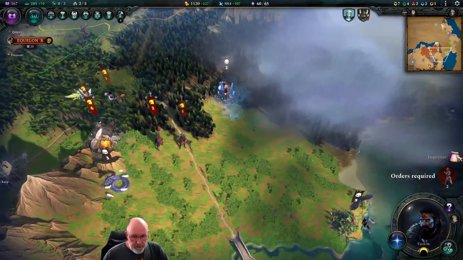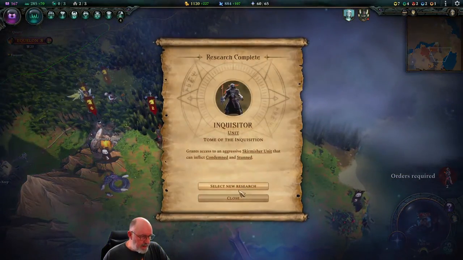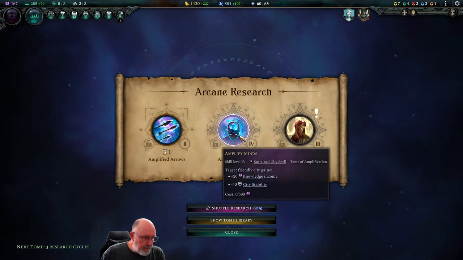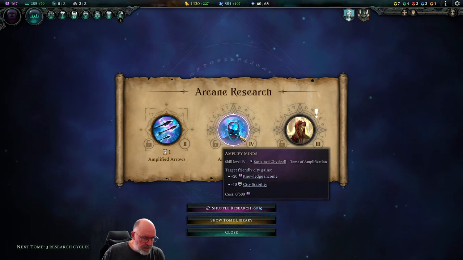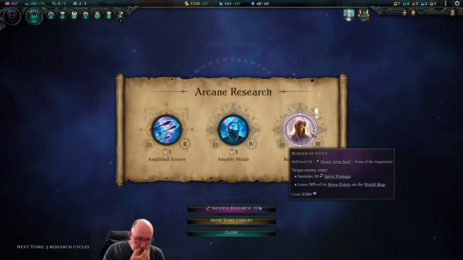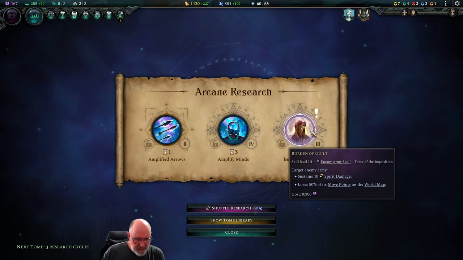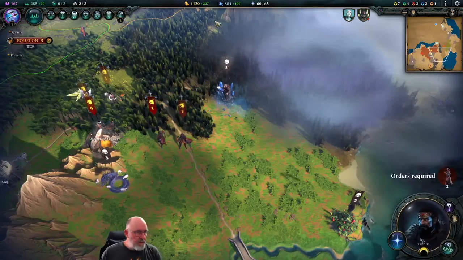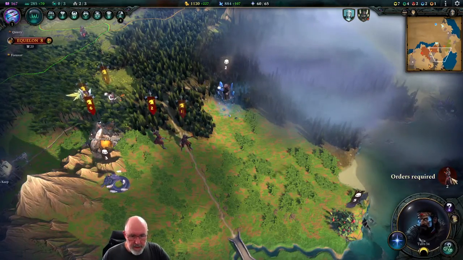So we'll close that one. The Inquisitor has now been researched. Now we've got the Amplify Minds. So this is a city spell. We've got Burden of Guilt. Yeah, it's an enemy army spell. I don't think I'll worry about it. I think we'll go Amplified Arrows. This is another unit enchantment. It's going to cost me a little bit of upkeep.